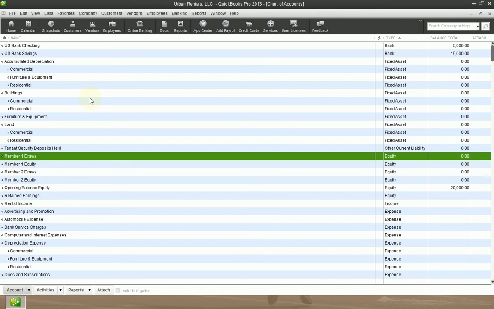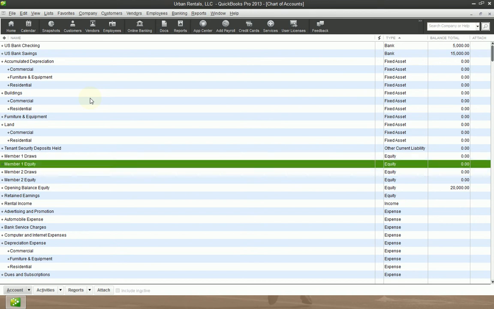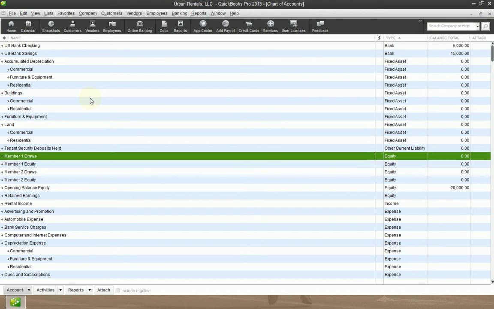So the first thing I'm going to do is just edit these accounts, and I think it's important to describe your members by name instead of number, because as you work through QuickBooks, you will probably forget who Member 1 is and Member 2, especially if you've got an LLC structure where you might have a general partner or a managing partner, and you might have some other silent partners. It's good to have their names and information in here. You might have an LLC with 10 members. You might have a fund, and you want to have everyone here broken out by name.